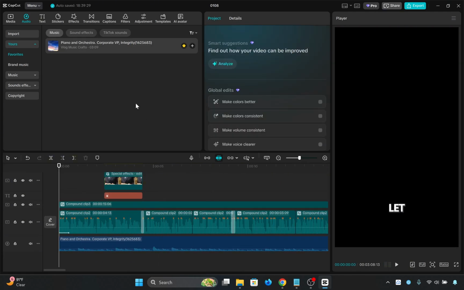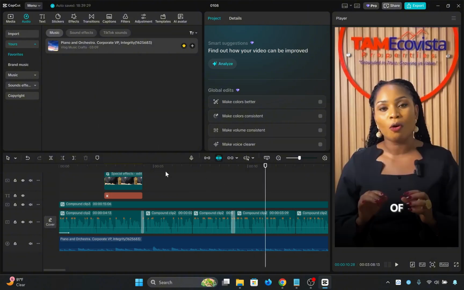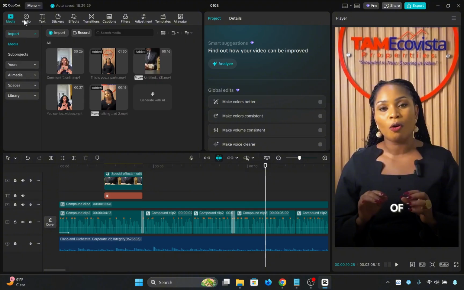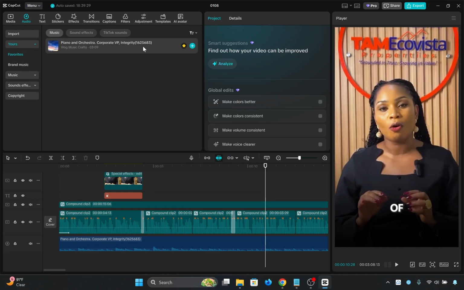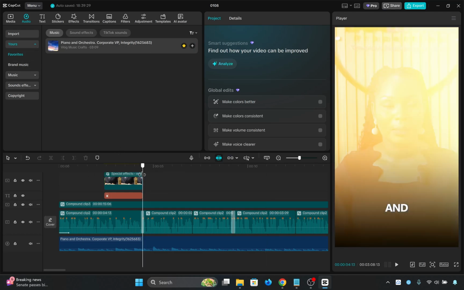All right, that sounds good actually. So the next thing is to add sound effects. Most times the sound effects you need to add for faster editing are just mouse clicks, and you add those mouse clicks to where your transitions are. That's a very simple workflow. If you don't want to overthink or stress yourself editing, just use mouse clicks basically. But if you're editing something more complex, you can add more sound effects. If you are that kind of person that posts a lot of content and doesn't want to spend time editing, you can just go through this workflow.